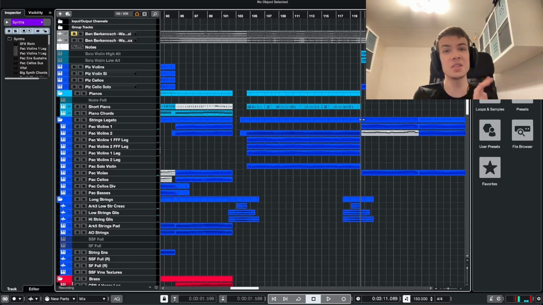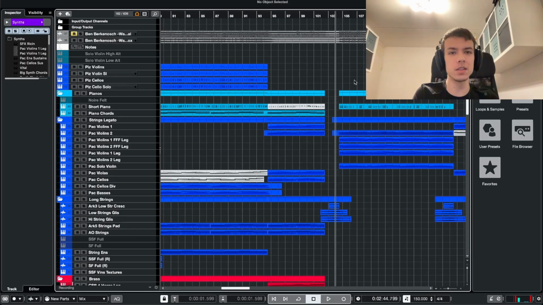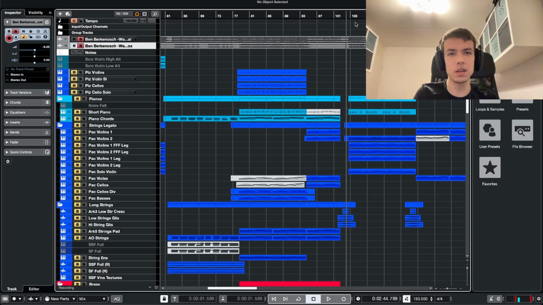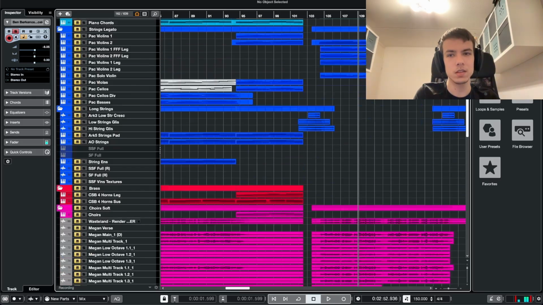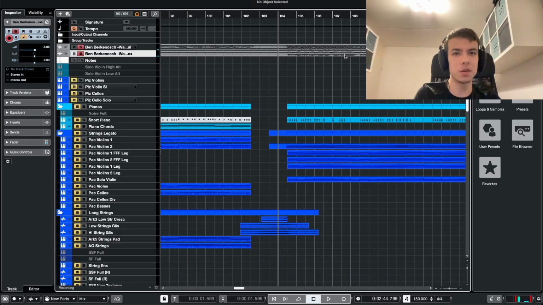So this is the original chorus, the one that's not stripped away. This is the chorus in its full power, and I just wanted to show the superior mix because this is the final mix.